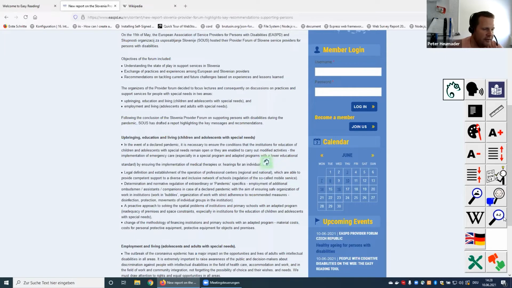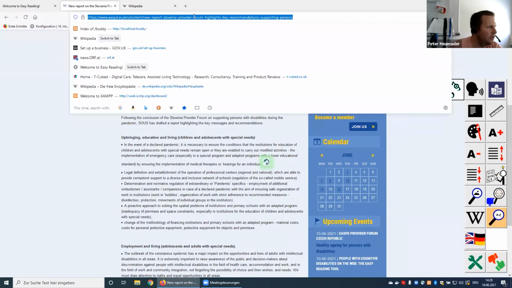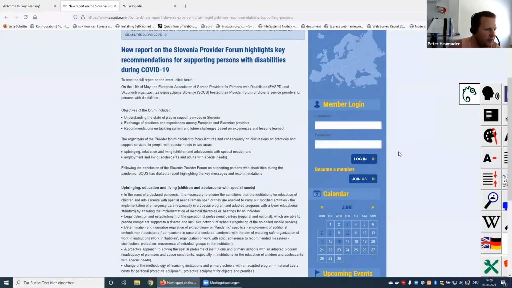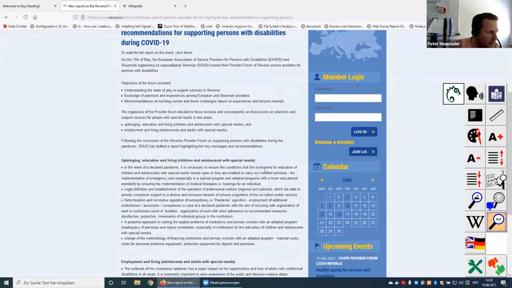We also have classic functions like a dictionary here, for example, for disabilities. Wait, I have to load. For, let's say, for ensure, for example, you get then a definition on that. Also, we have a symbol function that, for example, you can search a symbol then for that very word. So that's the symbol for education.